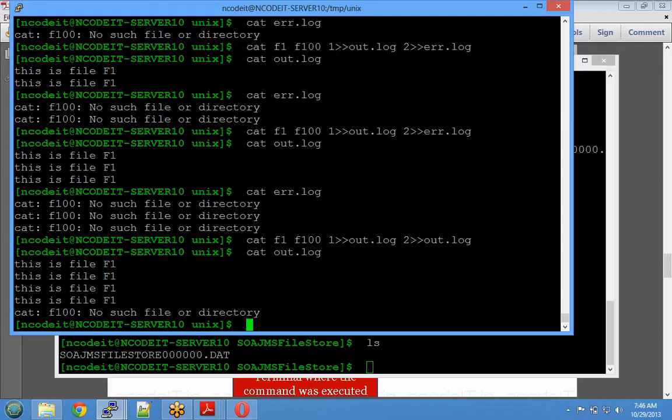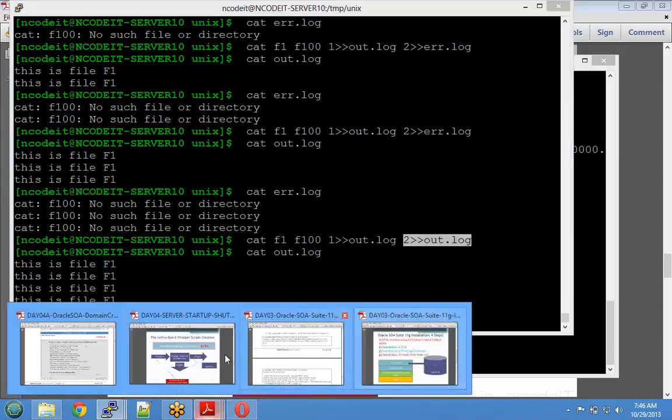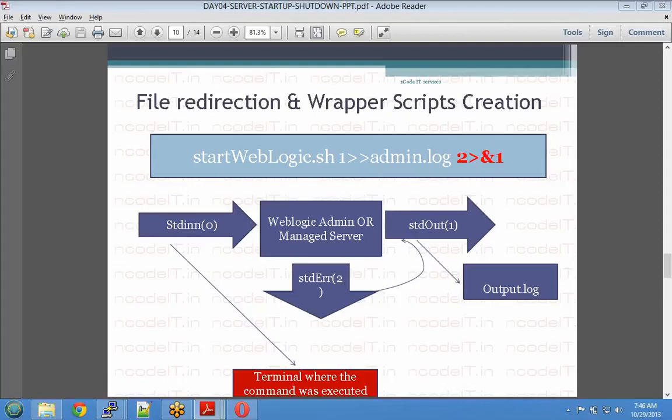Now this notation can be put in a different way. Instead of saying every time that it should go to out.log, look at this diagram. What we are saying is the output 1 should redirect to out.log, and 2 should go to wherever 1 is going. It's a slight modification in the way we are saying it.